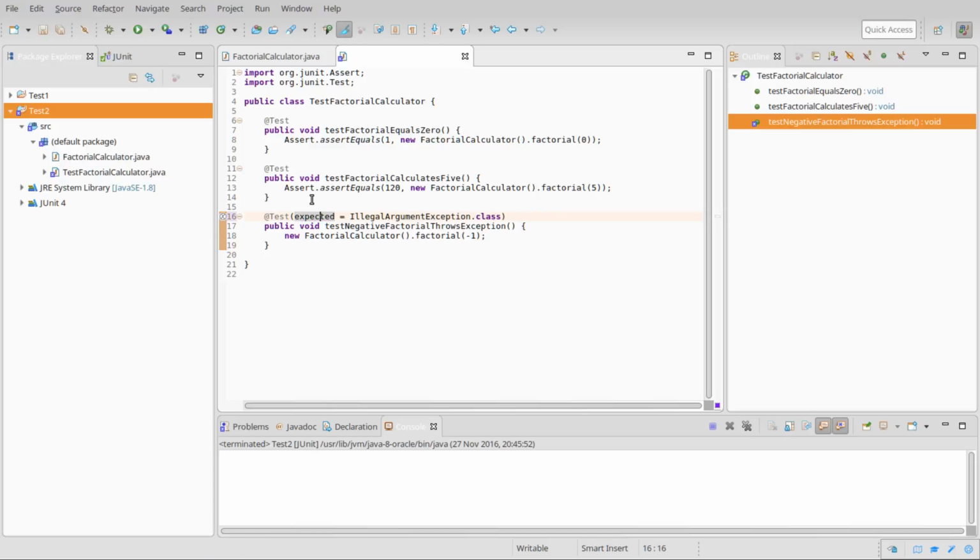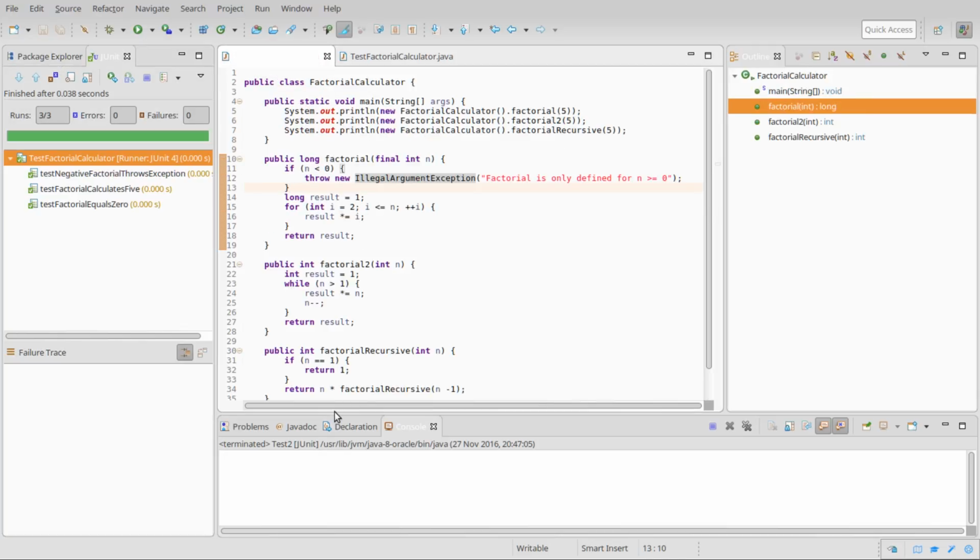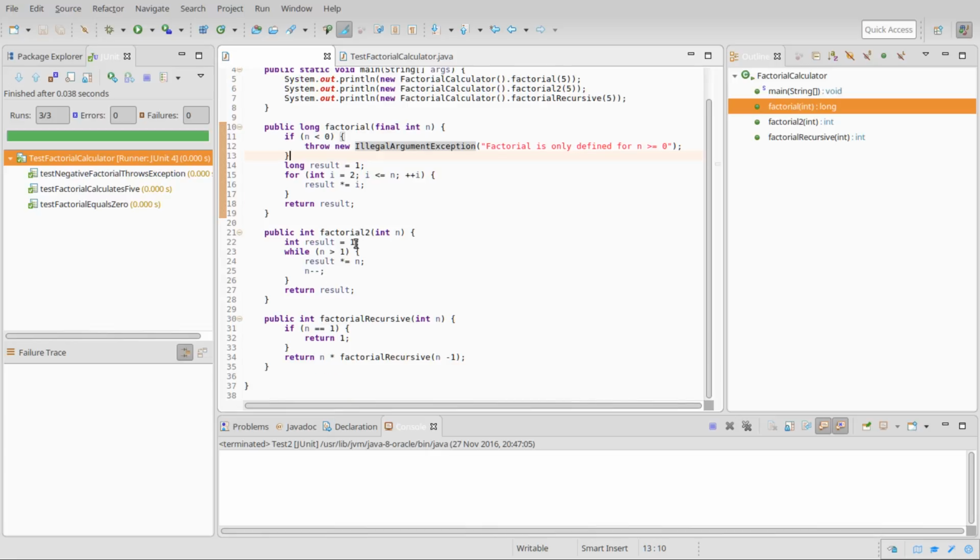Expected. Alright, let's run this. Okay, all 3 are green. So that's pretty much more than 20 minutes spent on just exploring some of the calculation around factorial, different ways of implementing it.